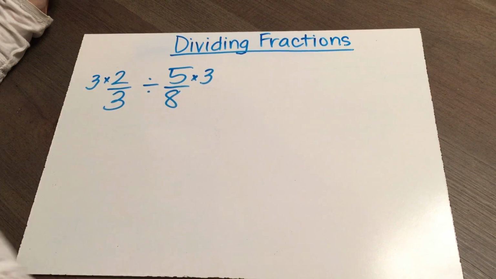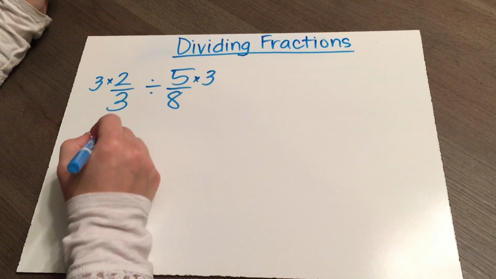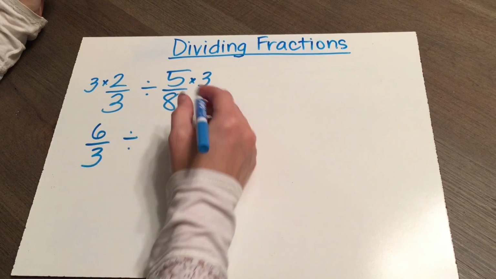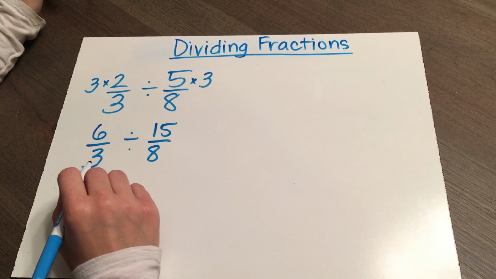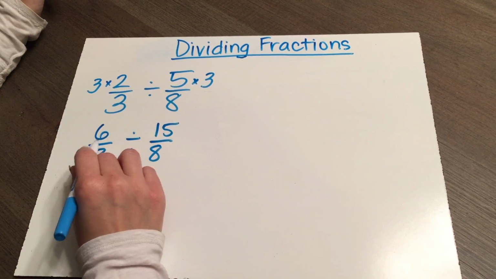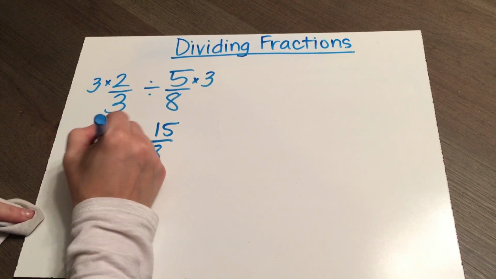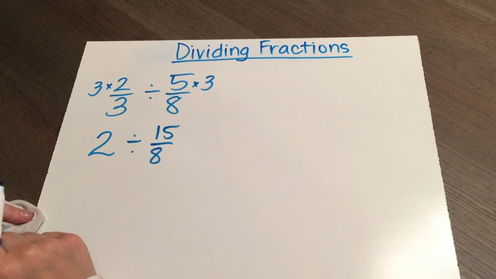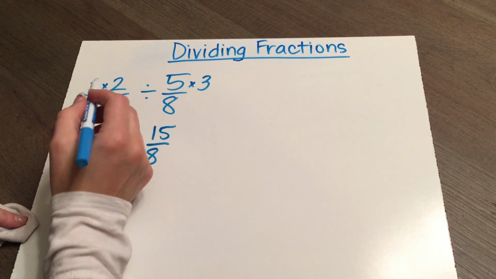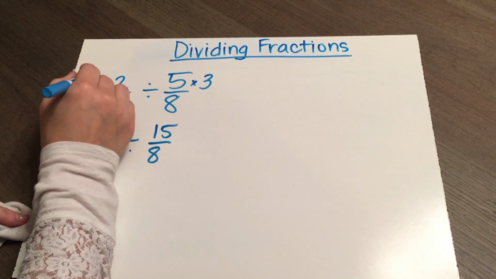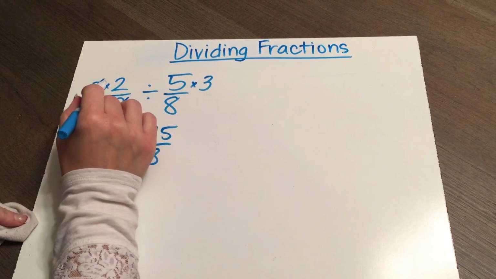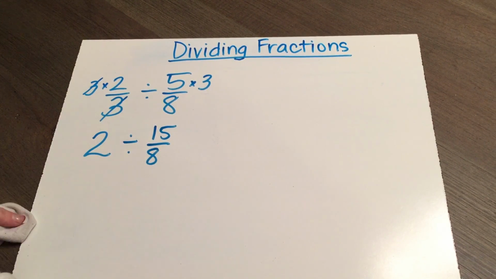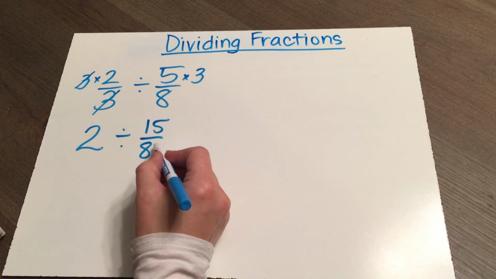So if we multiply this by 3, we actually get 6/3 divided by 15/8. And 6/3 we know is 2 wholes, or 6 divided by 3 makes 2 wholes. So we've just created a whole number there by multiplying everything by 3. We could simplify and do that if you're aware and used to doing that. You can simplify 3/3 actually equals 1 and then multiply that by 2. We get 2 wholes. Anyway, we want to create a whole number over here.